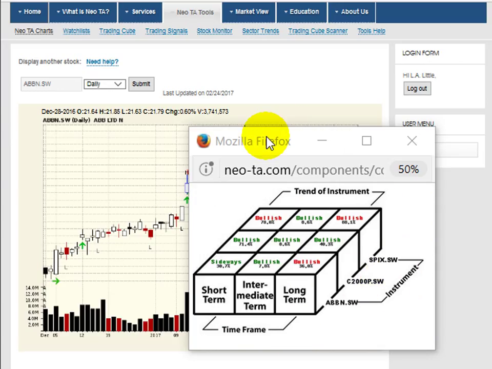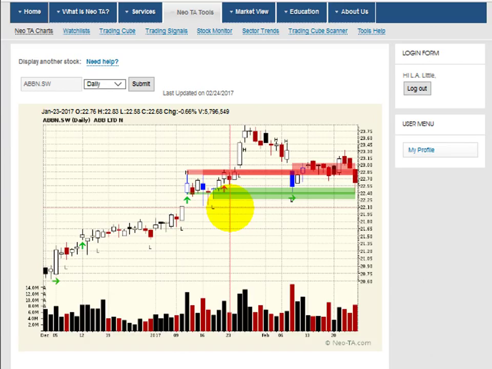So let's pull this out of the way. Let's go back and just look at this stock, and then we'll pop over to each time frame, and then we'll go look at those other instruments, the sector and the general market. So what do we have here? We have a general trend that was up. Let me mark this up as we go. So the general trend here, transition to bullish, that's the green arrow.